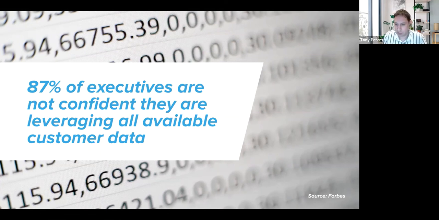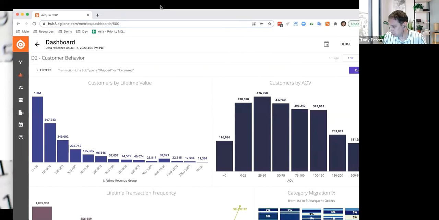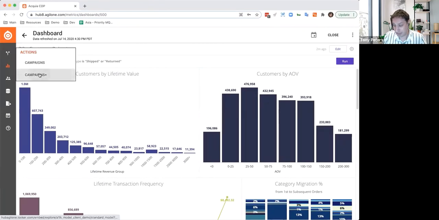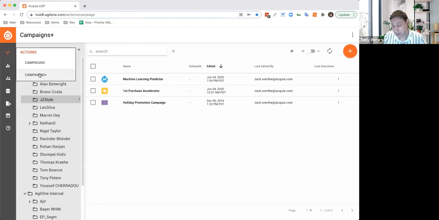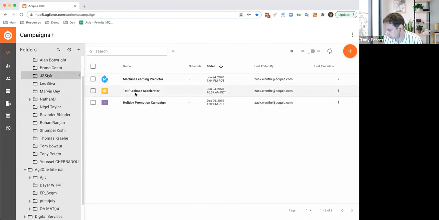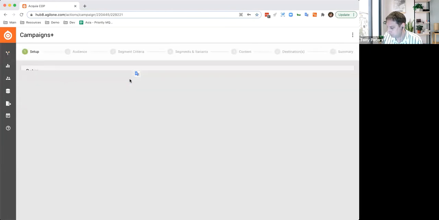Okay, so let's bring up my, make sure I bring up the right window. There we go, back into our CDP. And we're actually going to look at a campaign execution now. Now this is the real, real great stuff when we get in here. So let's have a look at one of these. So let me see, I'm just going to choose one of these at random.